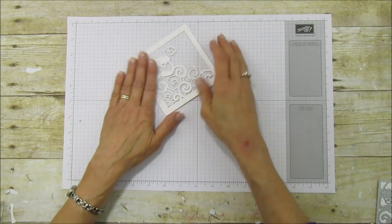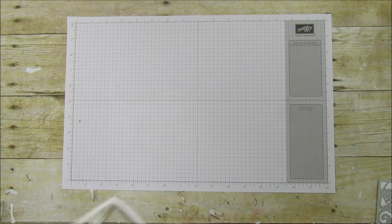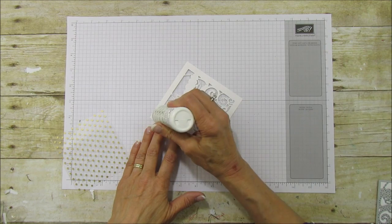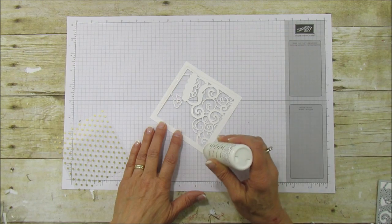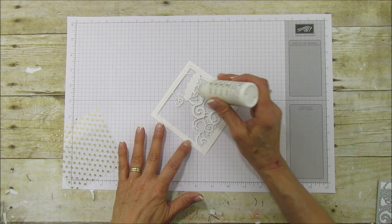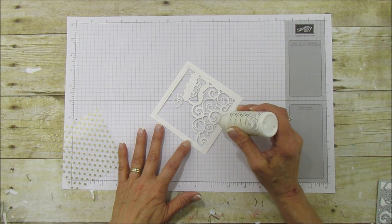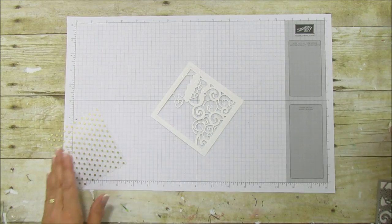All right, so that is done. Let's grab our window sheet, and I'm actually using our Crystal Effects. There's other brands that have these. We don't carry this anymore, but I'm just using this to attach it. You could probably use your Tombow. This just really holds it nicely, and I'm just going around the edges, and I'm actually going to hit some of these bigger areas so they lay flat. And just a few little dots here and there to hold it to the acetate. Okay, I think that's good. I just want it to be really flat.